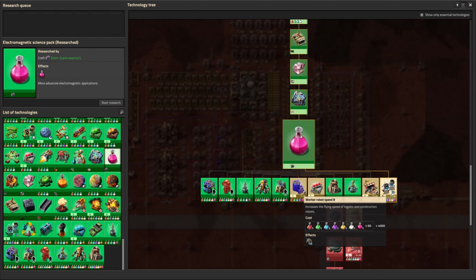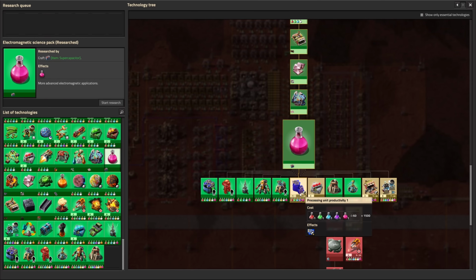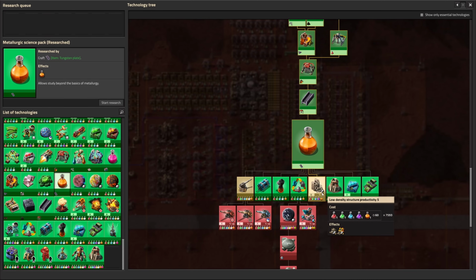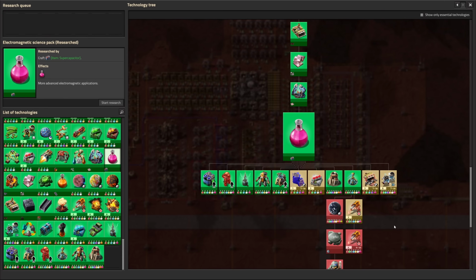This is also what we require to unlock unlimited work here, robot speed, along with it does give you a few infinite techs, one of them being processing unit productivity, and of course scrap recycling. This only applies to scrap, so it's something you need to keep in mind. It's only going to apply to scrap on this planet. We should have looked at meteorology science, because that also gives you low density structure productivity as well. These infinite sciences are definitely helpful, but as you can see, they get very, very expensive very quickly. So that's what you're going to be getting access to on this planet.